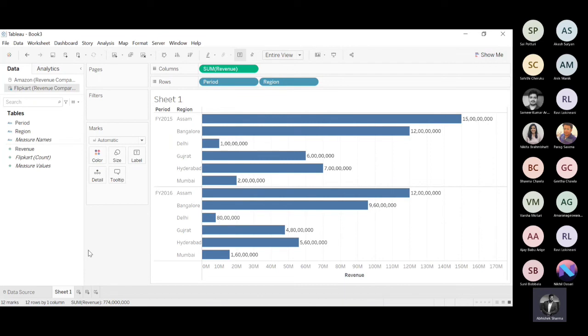Now I'm going to show you how a blend takes place. In order to make a blend here, I'll click onto my Amazon. This is my different data source now, that is my assumption, as you remember. So I go to this different data source, and now, as you can see, there is a small paper clip that is visible along the region part. Region here from the second.